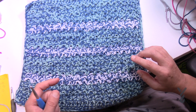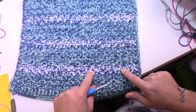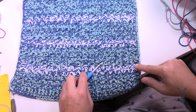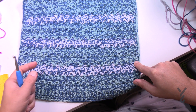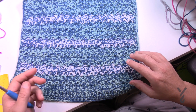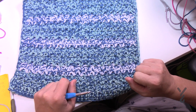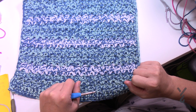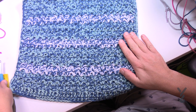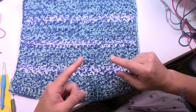I found out within this that I don't have to trim the yarn every time I change it for these stripes. The lighter green color I just left off to the side, and when I was ready to use it again I picked it up — because this has a border, that carrying string can be hidden underneath. You want to do two of these panels. The bag handle itself is just regular single crochet going across with the marling effect, and there's also a flap you can use with a button to seal it.